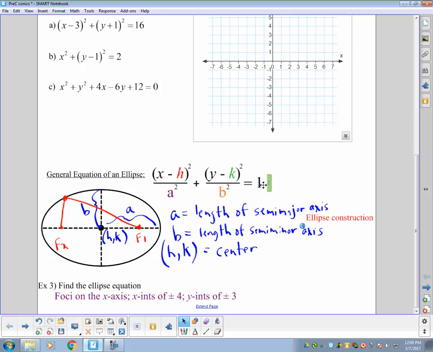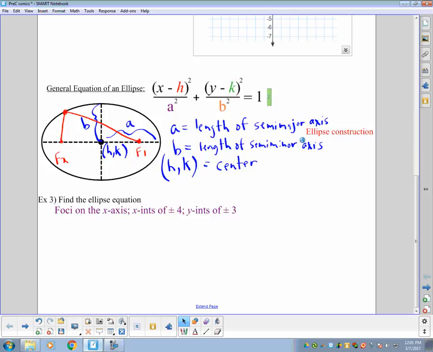So, have we got the formula down? You know what each part of the formula is here? H, K is the center. A is half the length of the longer axis, and B is half the length of the shorter axis. Well, we're going to do some mathematical modeling with the ellipse, which will be a little bit of something new from what you did last year. The idea being, if you can find the equation of an ellipse and plug in, say, the x-coordinate of some point on the ellipse, you could find the y-coordinate or vice versa.